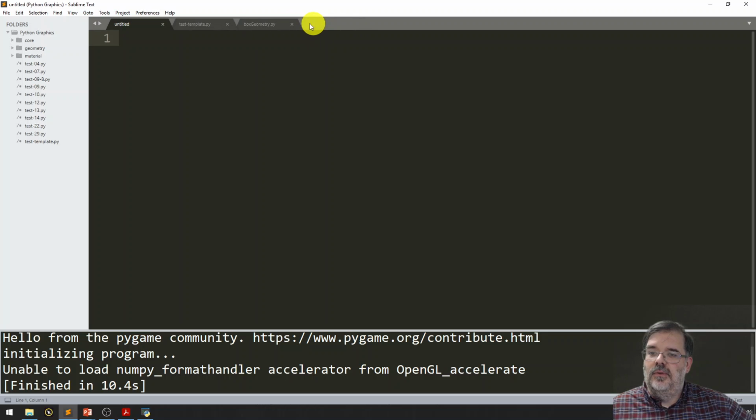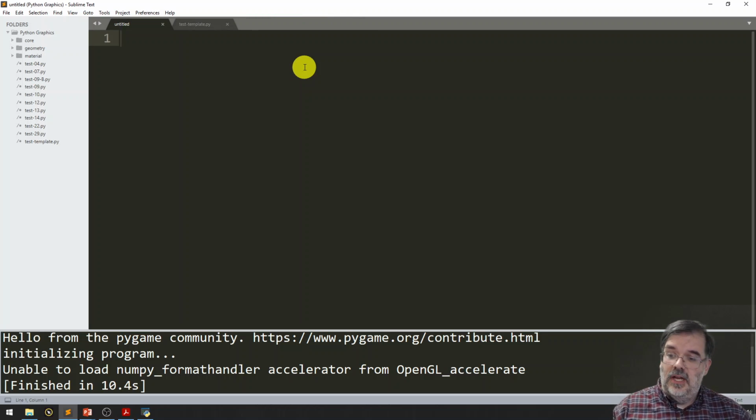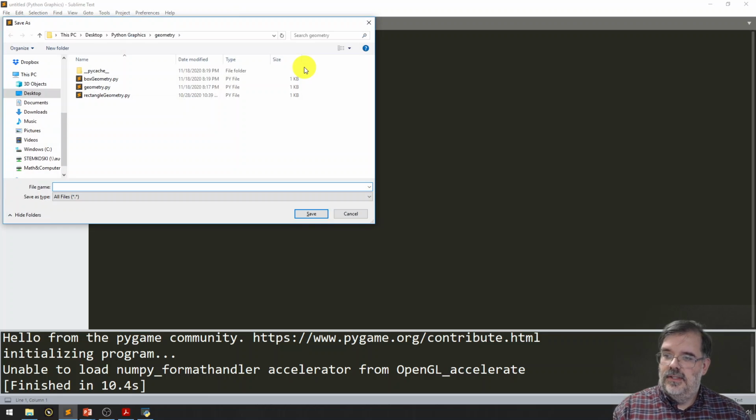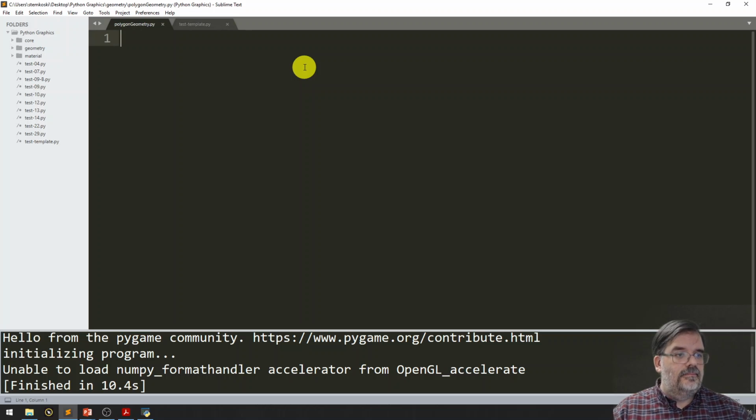I'll close some of these other ones. This new file, we'll call it Polygon Geometry. So let's save that. polygon_geometry.py is the name. Let's see, what do we need to do here?